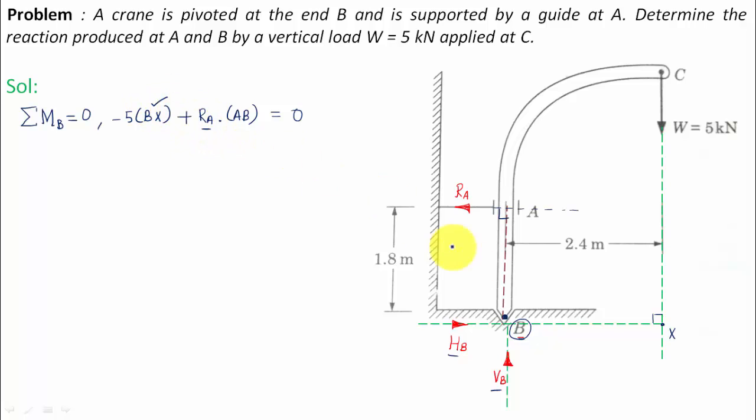We need to just solve this equation and get the value of reaction at A. How can that be done? BX, what is BX? You can clearly see that this BX, please see where the mouse is hovering, this is BX and BX is clearly equal to 2.4 meters. So what I'm going to be doing is I'm going to be putting up minus 5 into this 2.4, and plus RA multiplied by AB. So what is AB? Please watch this carefully, this is AB, so AB is equivalent to 1.8 meters. So in place of AB I'm going to be writing 1.8 equals zero. You just need to solve this equation: RA shall work out as 5 multiplied by 2.4 divided by 1.8, and when you put these values into a calculator you're going to get the value of RA ultimately equal to 6.66 kilonewtons.